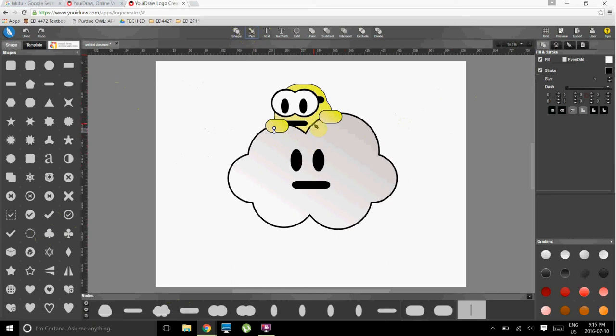And you could do that with all of the fingers: close path, hit pen tool again, close path, pen tool, close path. Now we have some fingers here. You could do a bit of a better job, but I just wanted to give you an idea of how the pen tool worked.